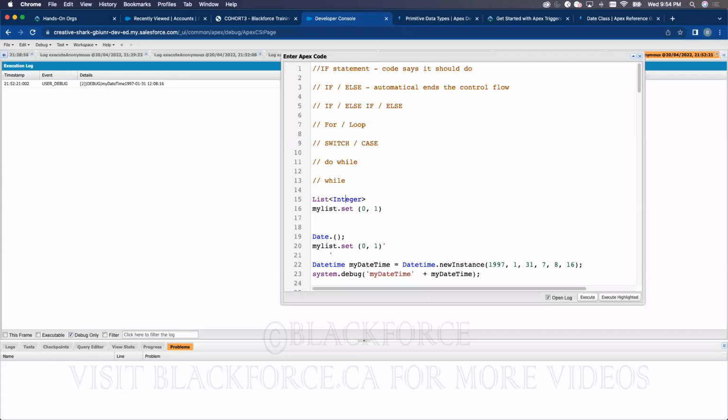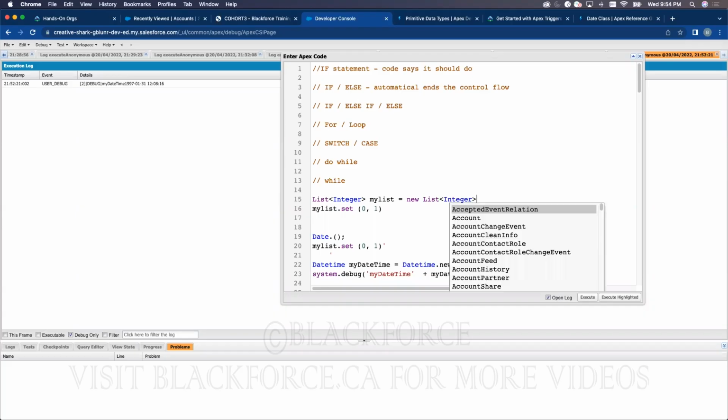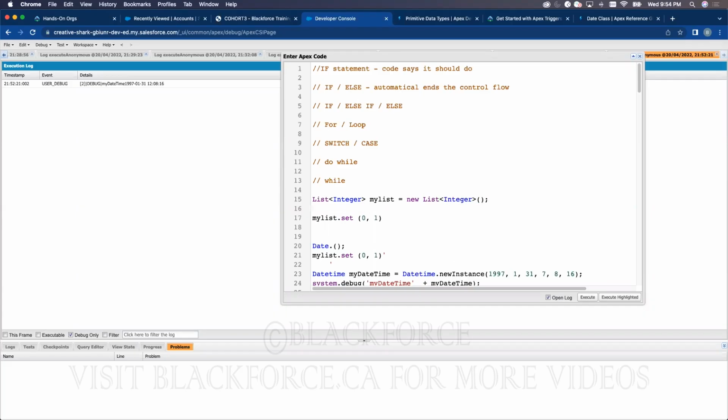My list, which is new list of integer. Okay, then once you set this, then you do a system.debug of my list, okay?